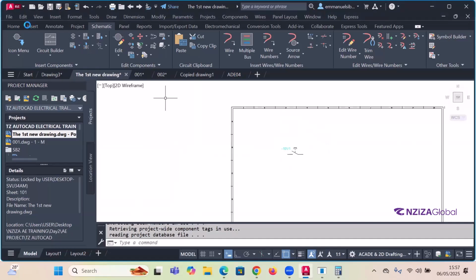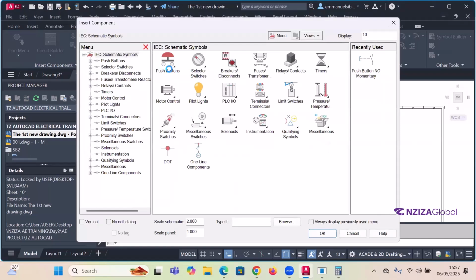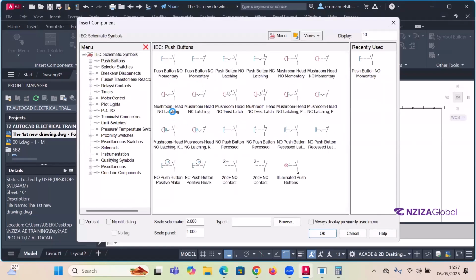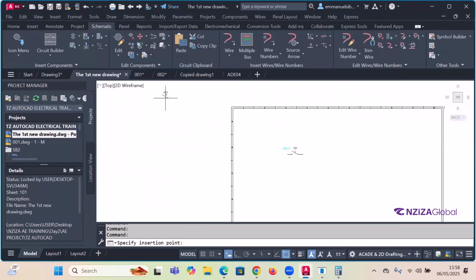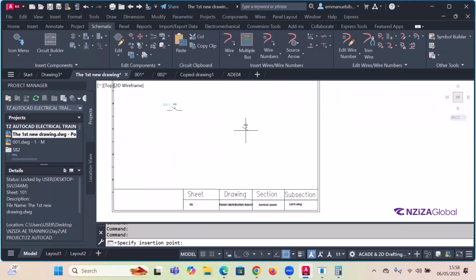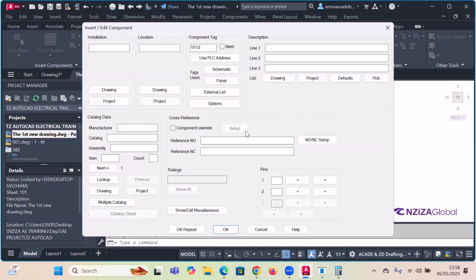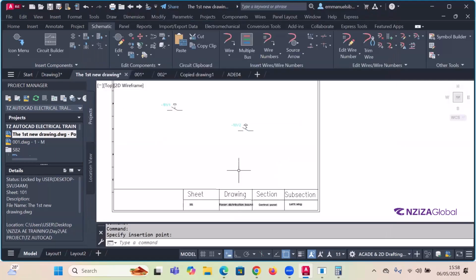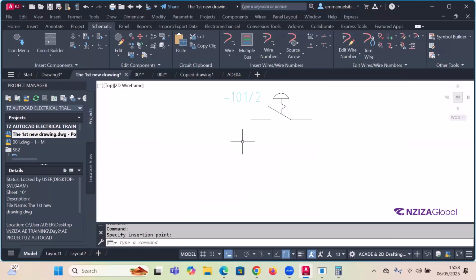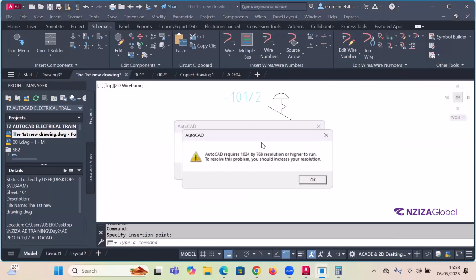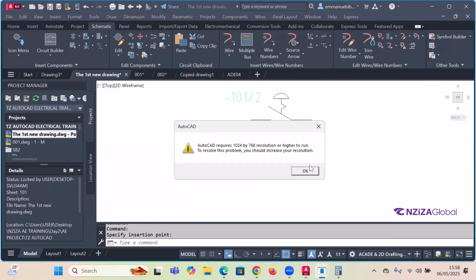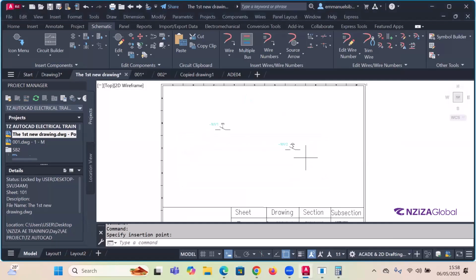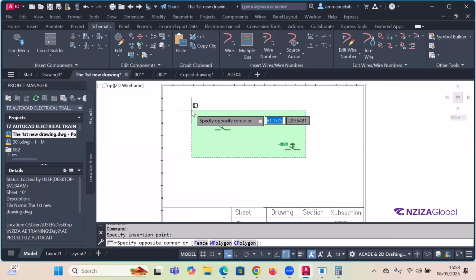Okay, when you try to put in another component, let me take this one and try to put here. Also, you see that it has that sheet number. Okay. Let me delete this one.